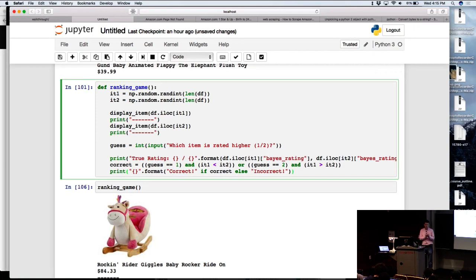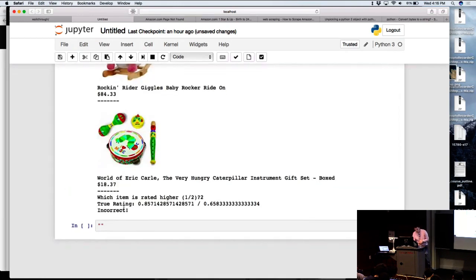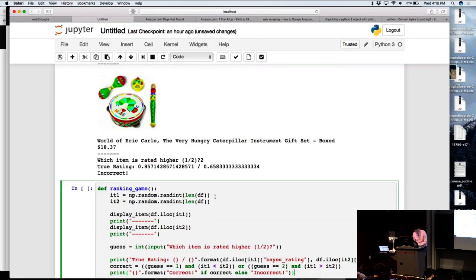But just for the sake of argument, what I'm going to look at is whether I can even tell the very highest rated items from the very lowest rated items. Because if I can't do that, I'm completely hopeless, right? There's just no way I'm going to succeed here. But if I can, then at least there's a difference between the best items and the absolute worst items. So I'm going to create another version of this game where I always select this one in the top half. So this would be length divided by 10, so this is always going to be in the top.